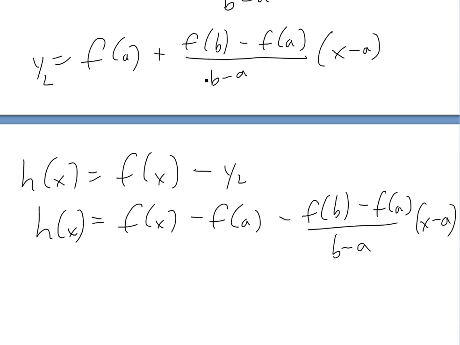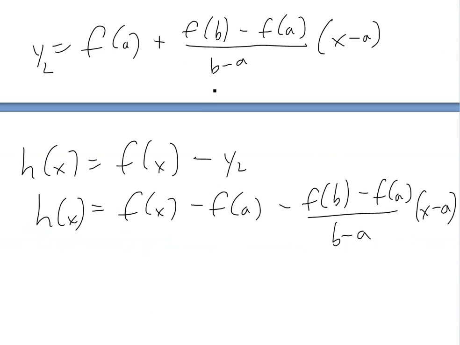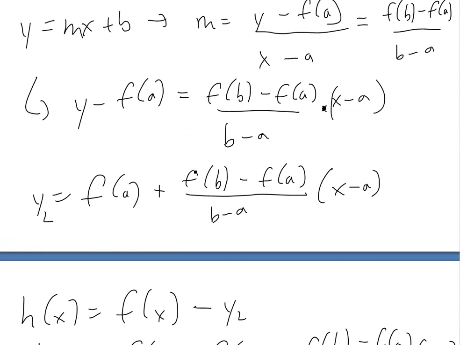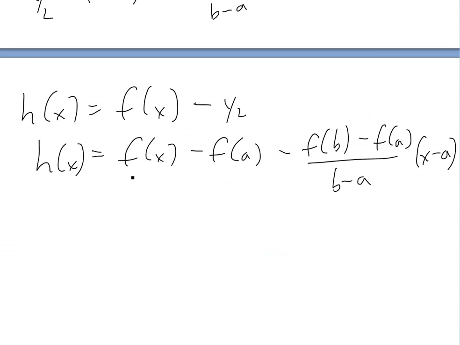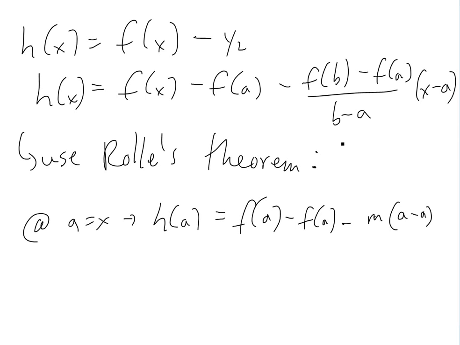And now from here we can apply Rolle's theorem, because h of x is a continuous function — there are no breaks in it, as you can see. And also h at a and h at b is just 0. It's also differentiable because this is just a polynomial — it's an equation of a line — and f of x is continuous and differentiable already. So h of x is differentiable and continuous, and we could use Rolle's theorem here. We can verify that h of x equals 0 at a: h of a equals f of a minus f of a minus slope times a minus a, which is 0 minus 0, so h of a equals 0.